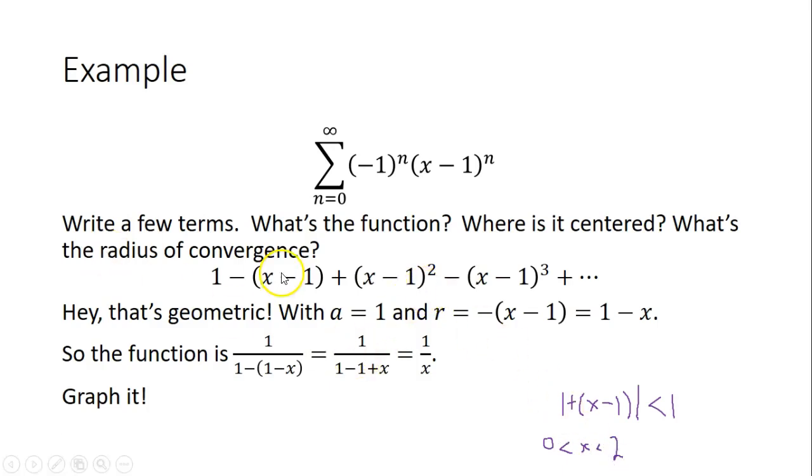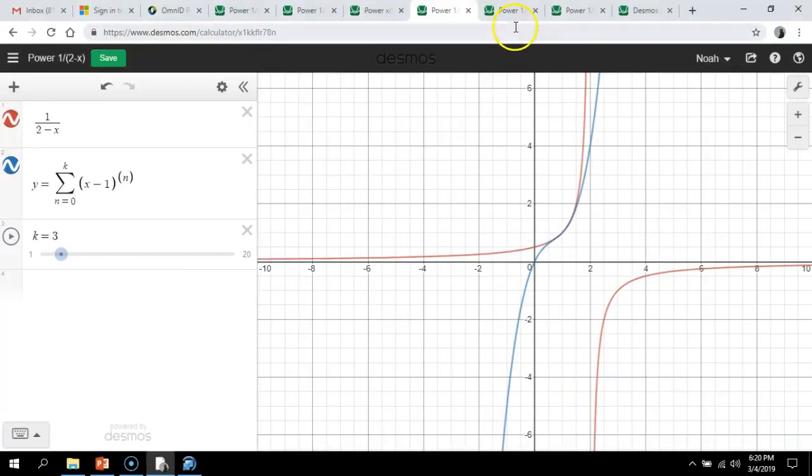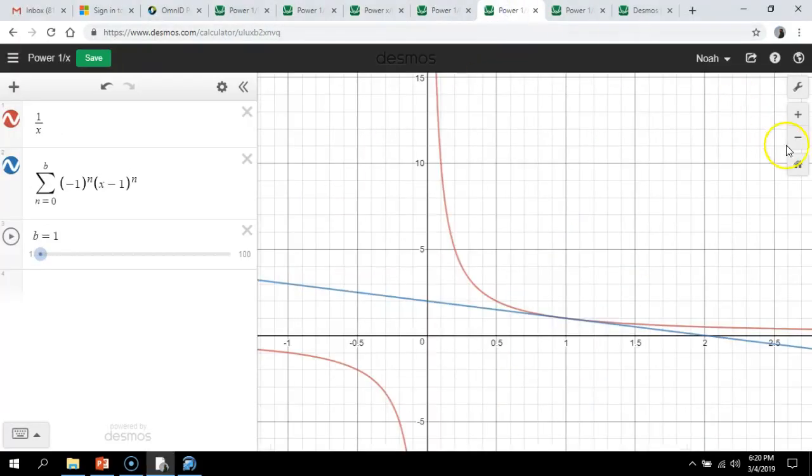So let's graph it and see what we get. Okay. Go to Desmos. Here we have our 1 over x. And here I have, this time I'm going to let the v go up to 100. So we're actually getting a really nice picture of what's going on here. Notice it's centered at 1, so it's perfect right there, even when v is very small. And then as we go, I like kind of how it does the hula dance as we go, right? So the more terms you have, the better and better and better it does of approximating between 0 and 2.